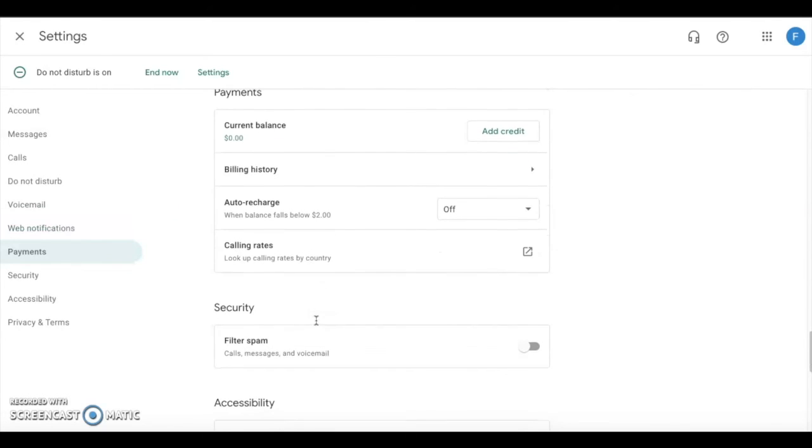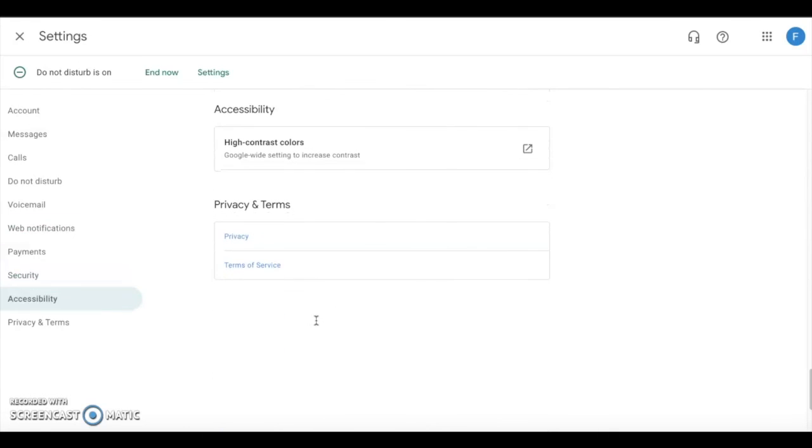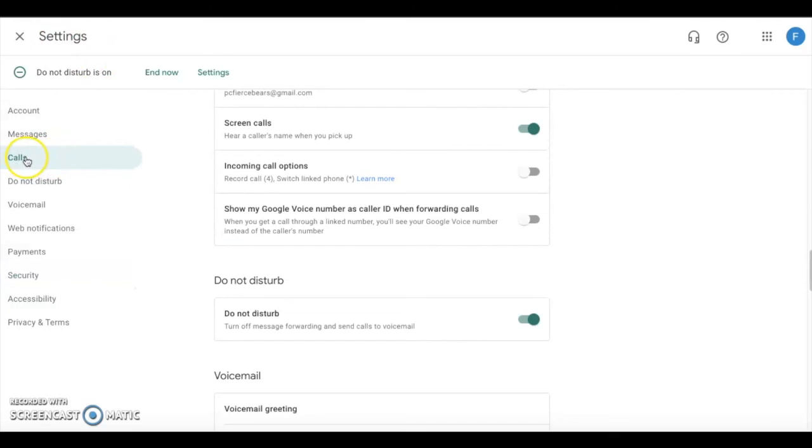One thing I do want to mention, if you click over here on calls and scroll down, you'll see where it says screen calls. This will be set automatically, but when this is turned on, and it's automatically turned on, you can choose to turn it off. So your phone will ring, it will say your team name is calling, and when you pick up the phone, you will hear the parents say their name. So when they call, the phone will ring, and then Google Voice will say, please state your name. So they'll state their name, so you'll know who's on the phone.